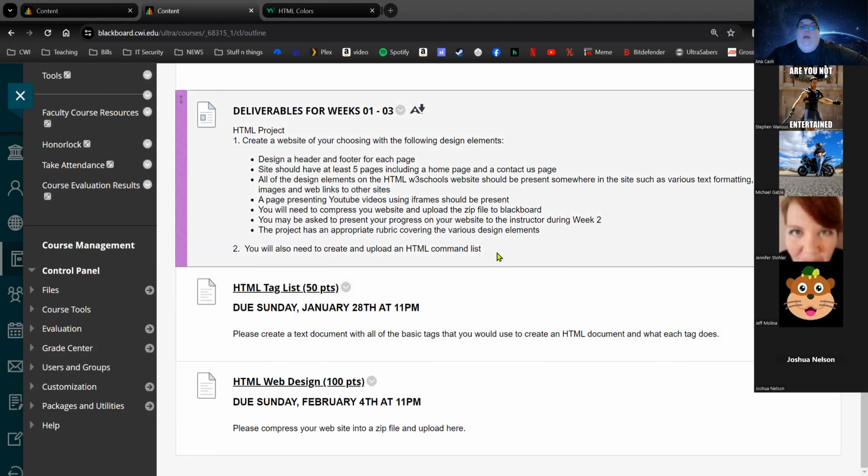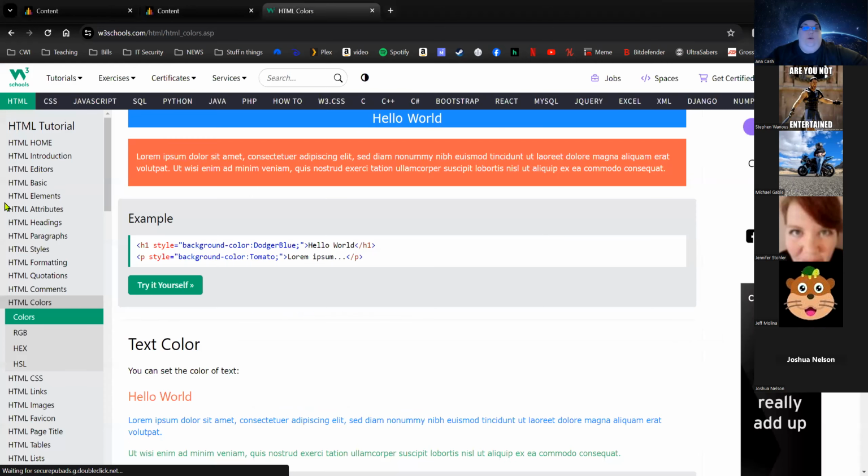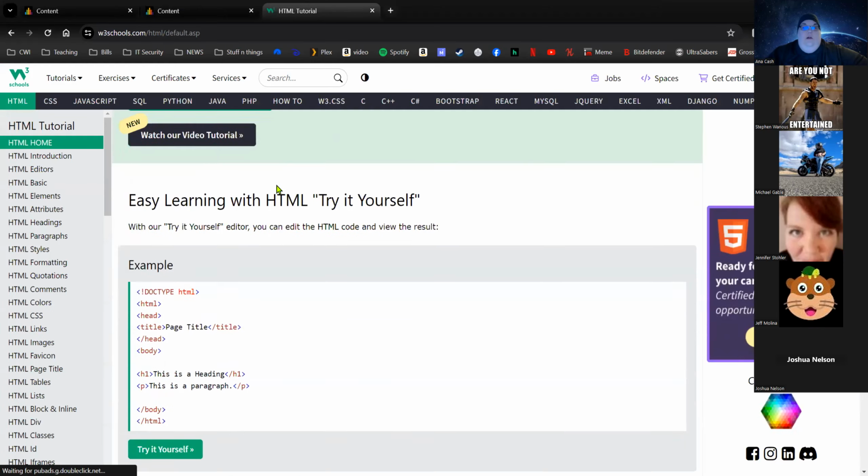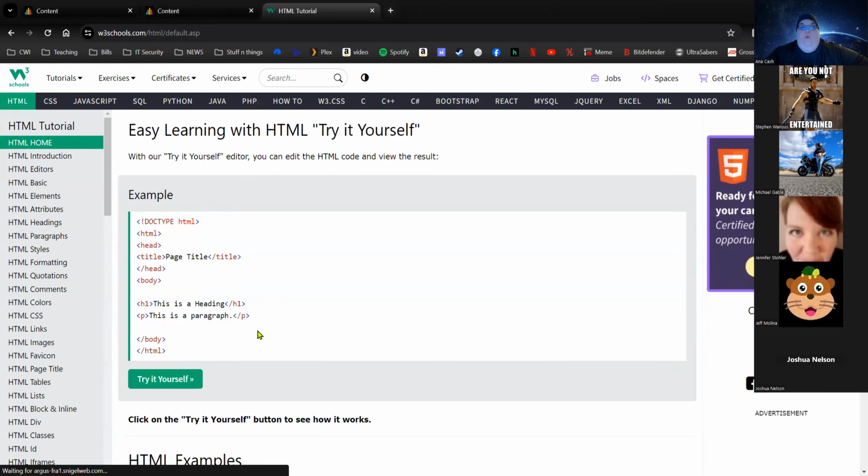Okay, your first one is called an HTML tag list. Do you see this example here where it's talking about the HTML doctype, HTML, head, title, header, body, H1, P, all that?